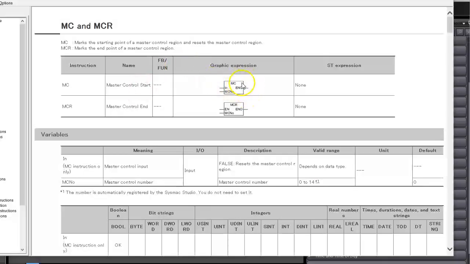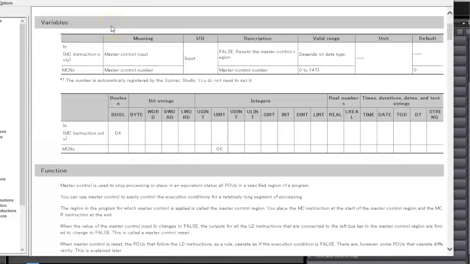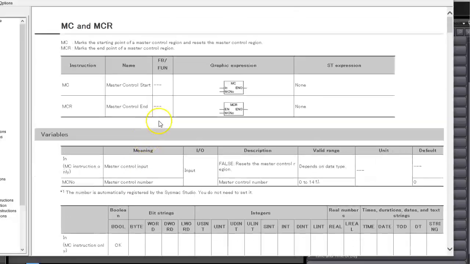You have an MC command, and you have some kind of push button. Could be an e-stop, could be something else, could be an output, a variable, and it will then disable anything between these two labels. So that is an MC, the start and finish of a controlled region. Again, that can be done with safety equipment, and with processes that are only run sporadically. Under the help menu, you can do a search and find this section on that.